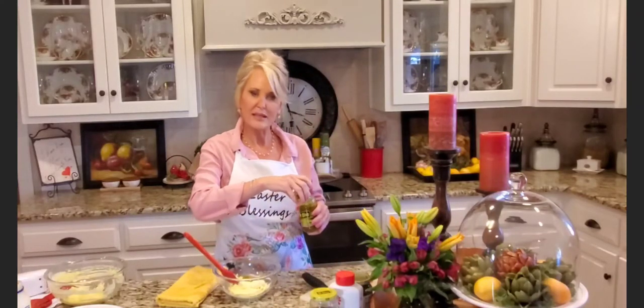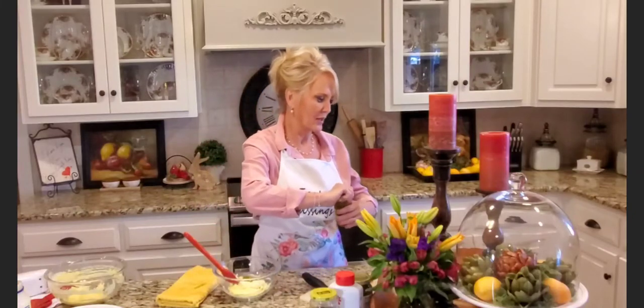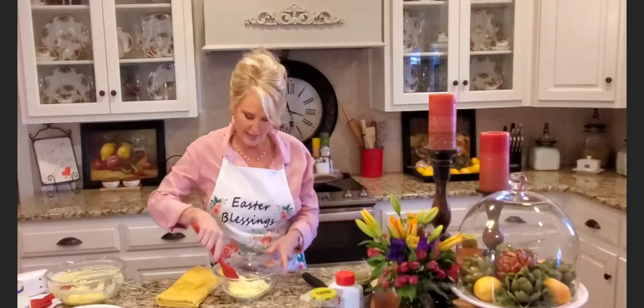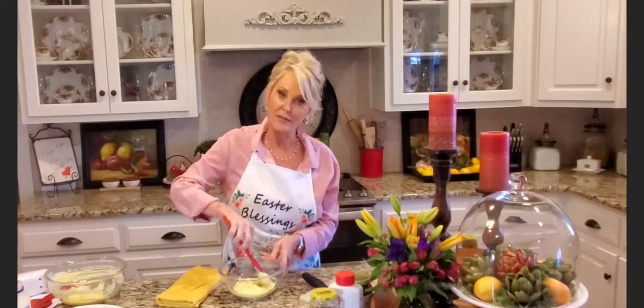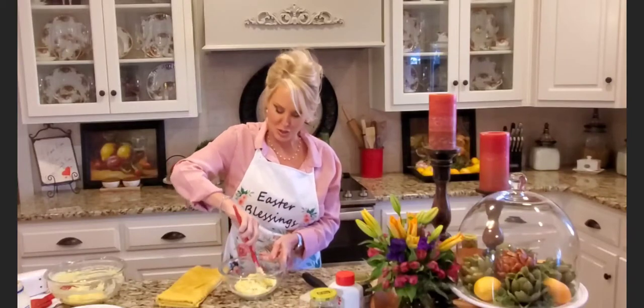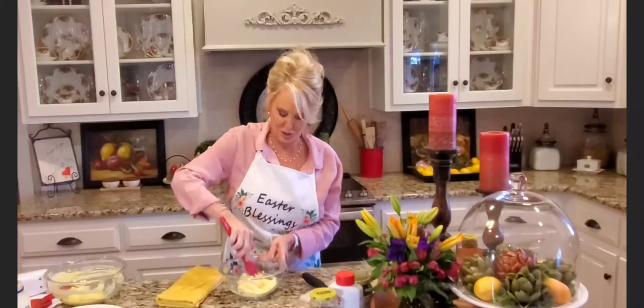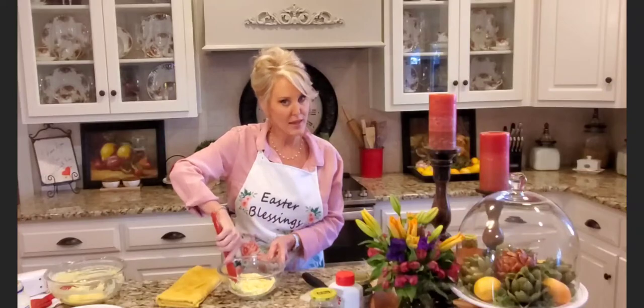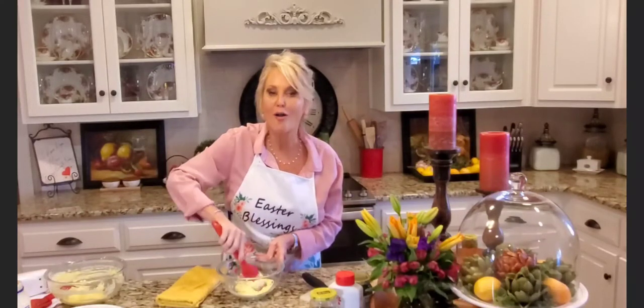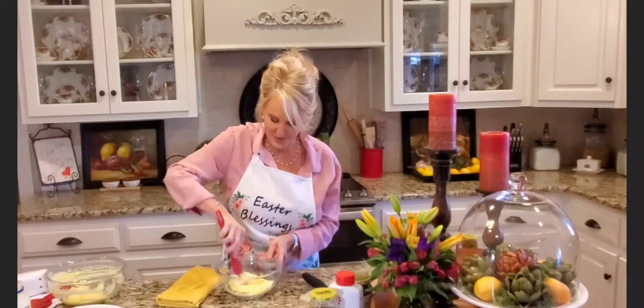And he looked up and he said, "Grandma, why are there no X's on these eggs?" And Mom had forgotten to buy the pimentos. And so she didn't think much about it. But little Christian, he wouldn't hardly eat those eggs because they didn't have an X on. So it's all in what you're used to and what you like.